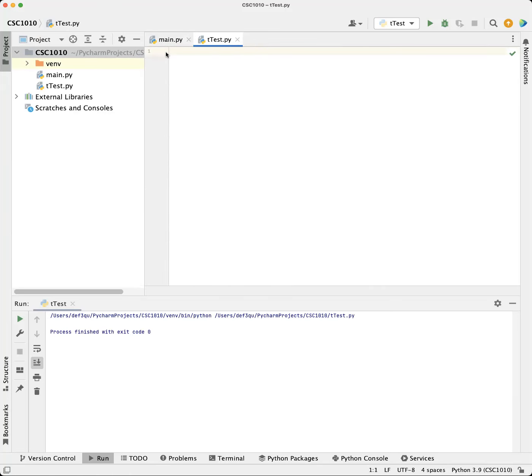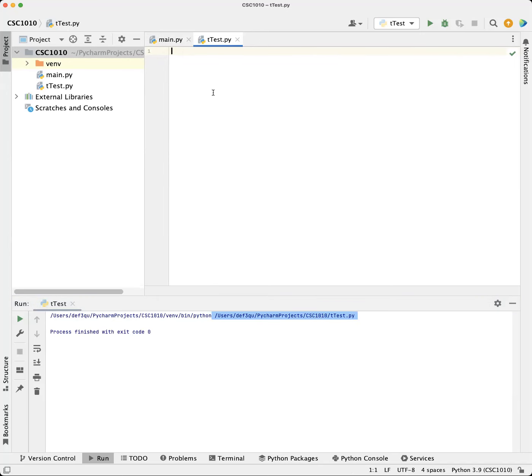It's important that you know where this file is stored. So unlike before, if you did it on Colab and it was shared with me, you had turned it in. For this program, you're actually going to have to upload the file to Canvas. So make sure you know where it's located. You can see at the bottom it shows, in my case, my username, PyCharm projects, CSC 1010, V and V. No, sorry, that's the executable over here. This is the actual location. So this is the file you want to find when you're uploading.